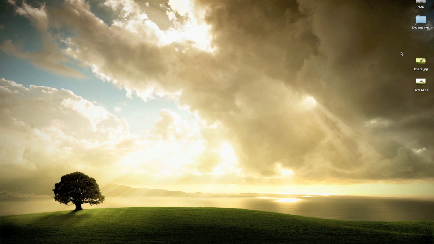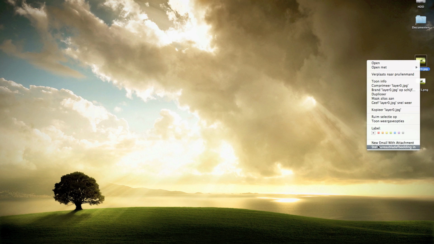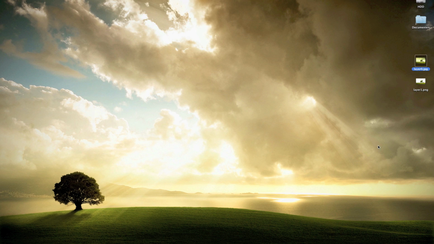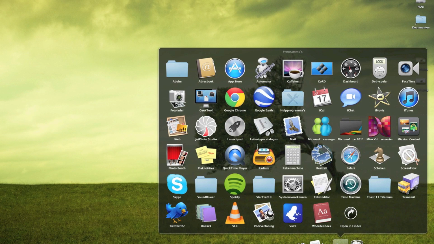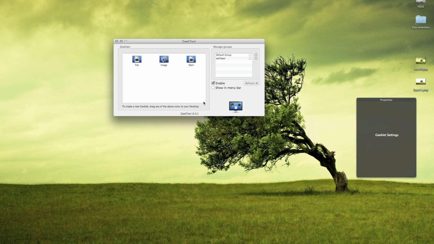Okay, so now that we've saved both layers, I've removed the original file, and first I'm going to set layer 0 as my desktop wallpaper. Always takes a bit of time. There we go. The thing we want to do now is open up Geektool. I've disabled my previous layers, so we don't see them anymore, and we're gonna add. You're gonna start off with a blank program. You're gonna make a new layer called daytime layer or whatever.